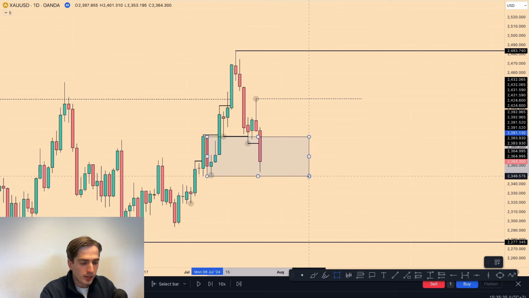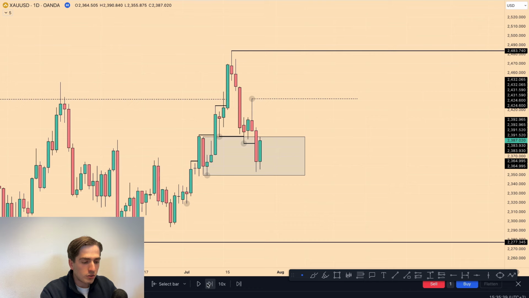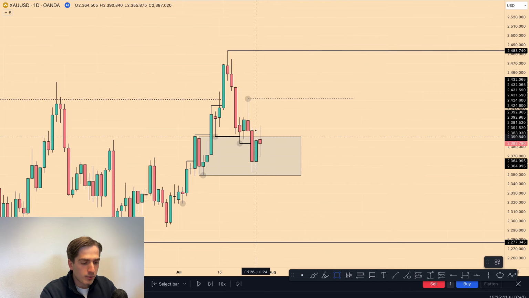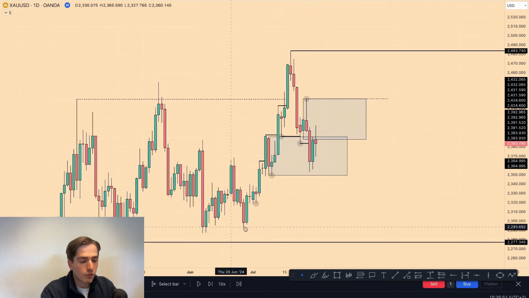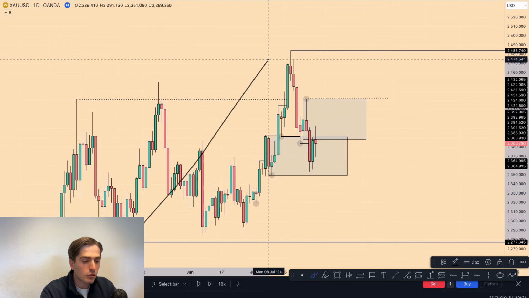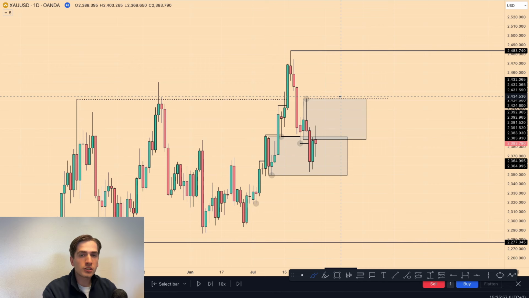So once again, what do we have here to our left? We have that old area of demand, which you guys remember from earlier. If we now press play, what do you see? You see the market pushing back up, coming again in towards this supply zone. So this supply zone should hold. If it breaks, that indicates bullish momentum, change of character, potential further upside, which is in line with swing structure, because you want to use this fractal structure, these change of characters, together with swing structure. That is when they are at their strongest.